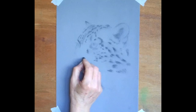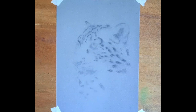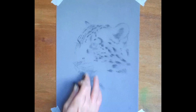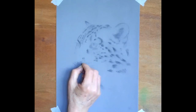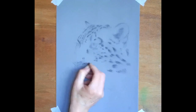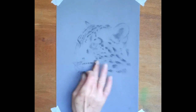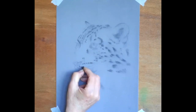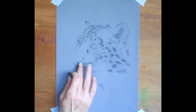So down to the nose, that's always worth remembering, around the nose and mouth. Specific little markings or spots that you may not have considered before. We've got a couple of scent glands up there at the top of the nose, then we've got the whisker follicles where the whiskers grow out of, and they're always 4 rows, no matter what the cat. So don't do 5, don't do 3, always 4. There's 1, and of course the apparent curve of these helps to give you the curve of the cheeks. There's 2.